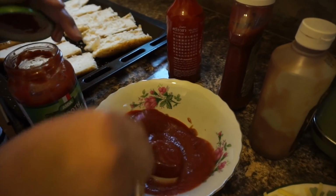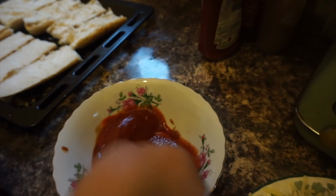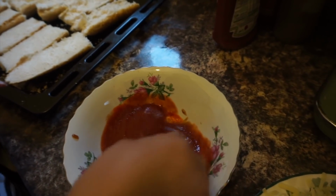That was about 5 teaspoons of tomato puree. That's my sauce. The sauce is ready. Just mix it and there you go.